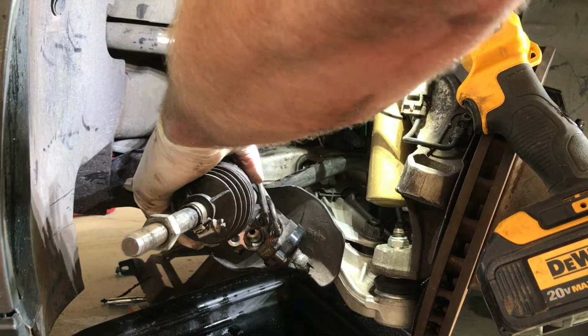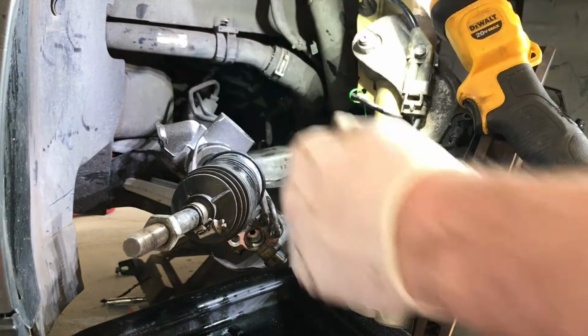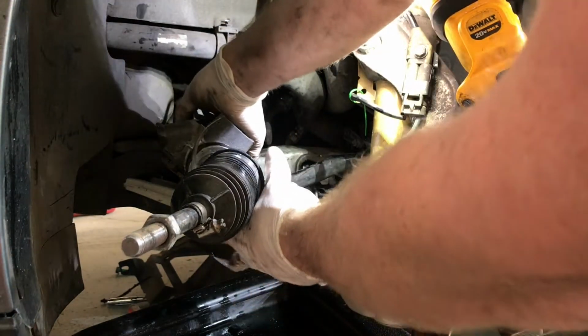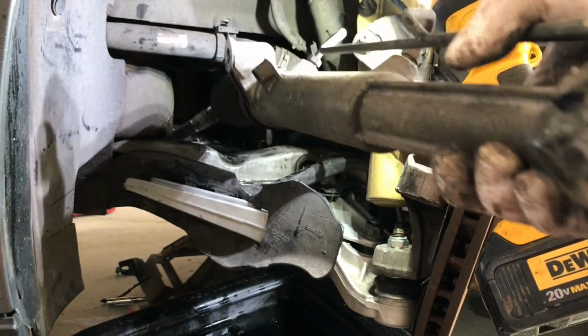And I think I'm going to be able to get this guy. You can see it leaking right now, right out of this boot. I'm going to take the entire assembly out all at once now.